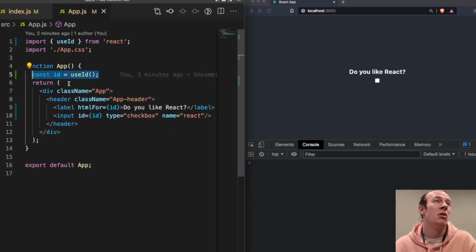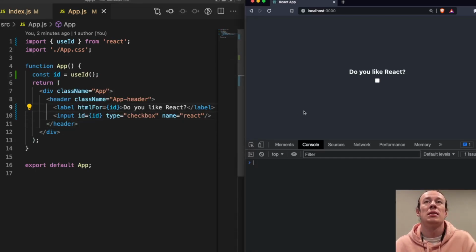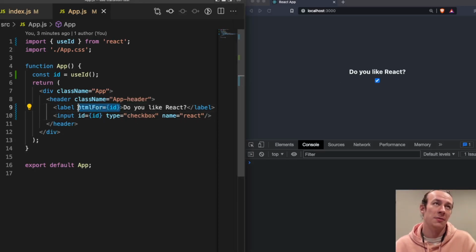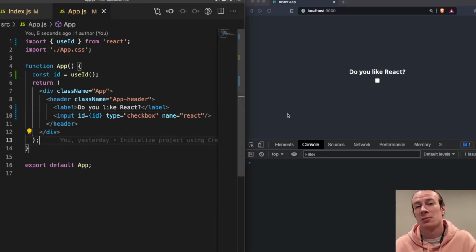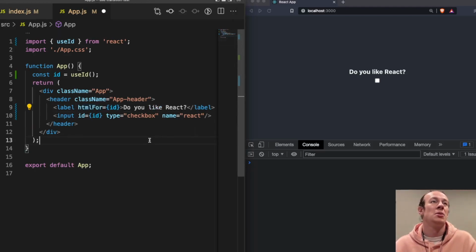And you just call it here, and then you can use the result to, for example, create a label and a checkbox. Now with this htmlFor and the ID being the same value, you can click on the label and that would affect the state of the checkbox. Whereas if you don't have this trick and you click the label, as I'm clicking right now, the checkbox will not be checked. So it is pretty neat.